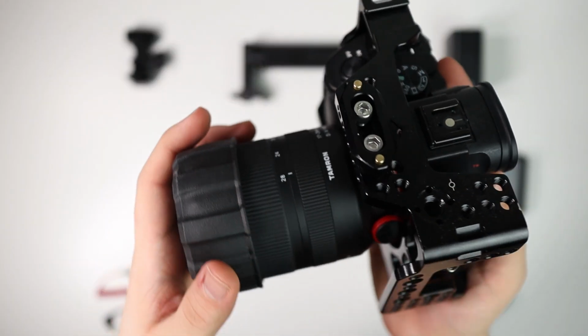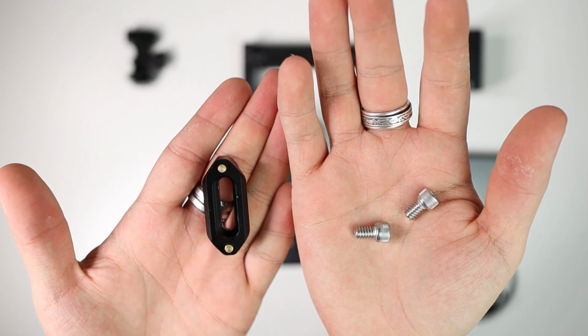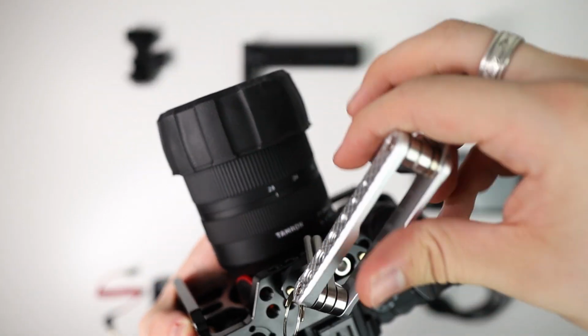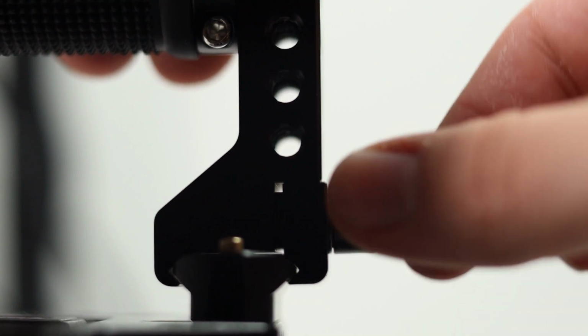The 2084 comes with a Nato rail that allows it to be mounted easily to any camera cage. To do this, you simply mount this rail to your cage with two 1/4 inch bolts once, and then you can easily attach the handle and lock it in using this wing nut. And with the system, your packing and preparing time is cut to seconds.